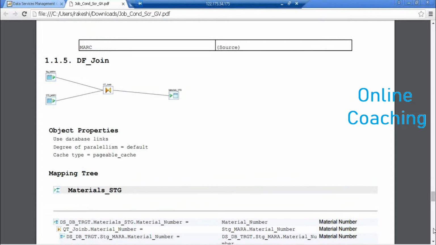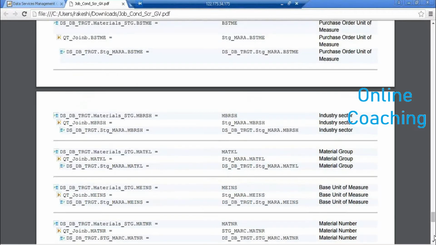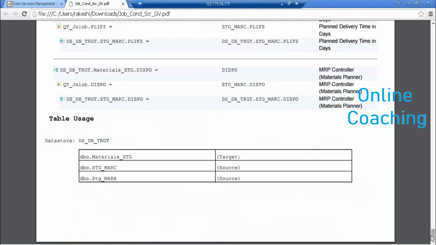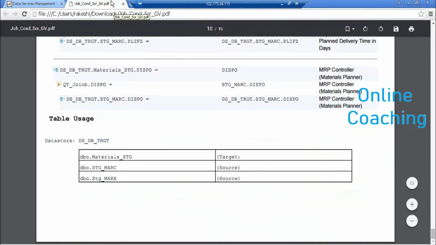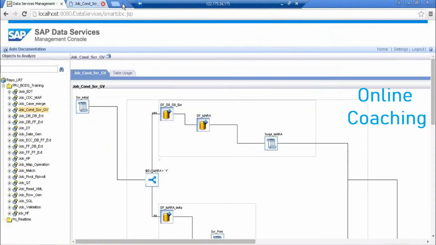So instead of taking a screenshot, and even though you take a screenshot, you have to go and technically write how these fields are related from left hand side to right hand side. But this documentation provides you a clear picture, like how these are joined and what is the name of the field and what is its description. Right, everything is maintained here. So this is one beautiful auto documentation that we can generate and send to the customers, or keep as a backup for your project code. So this supports your documentation purpose.